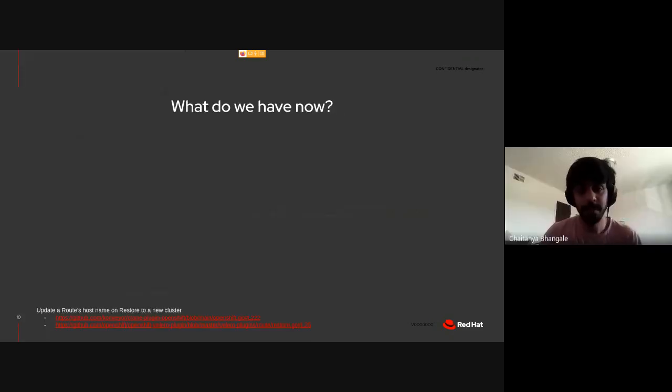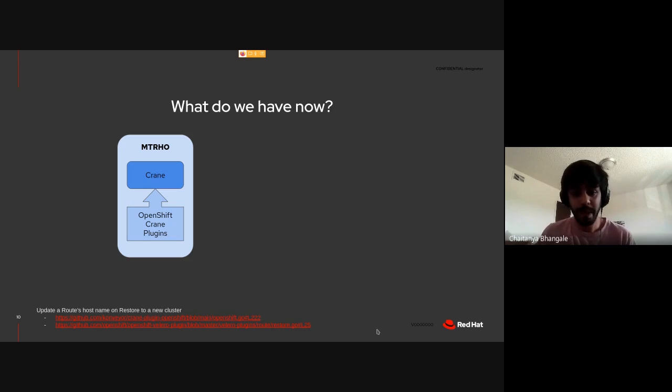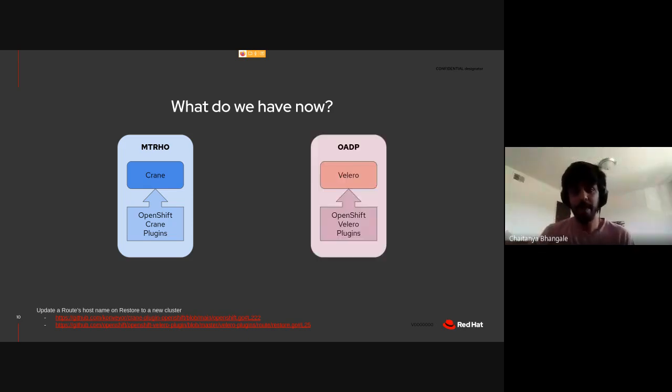Yeah, so first, let's see what we have right now in both of the projects. We have plugins which are written in Golang, and also we have Velero plugins which are written in Golang. As we see, both of the plugins have a similarity in their implementation.